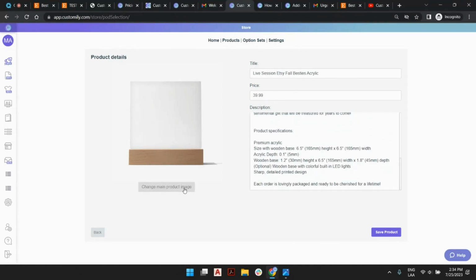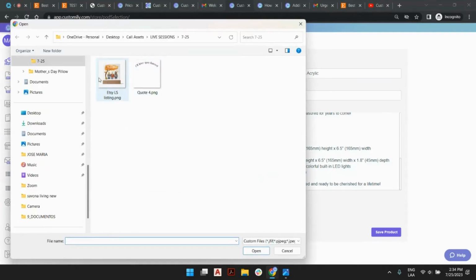I can change the main product image because this is the main image. So if you see a blank image on the product, don't worry. That's the standard image of your listing. You can change that later on Etsy. Remember that personalizations happen after purchase. So here you can just edit the basics of the listing, like the name, the title, the price, description, and also we can actually change the main product image and grab our Etsy listing.